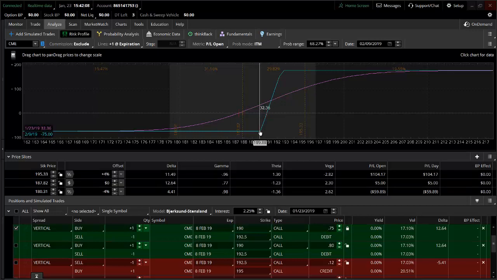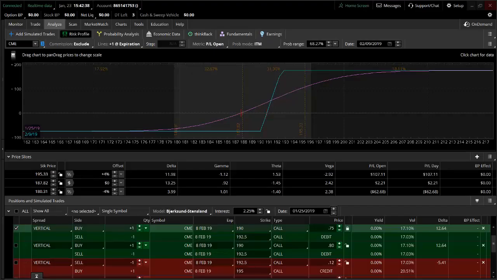Now, if we're targeting, let's say, 190, right here on my analytics, if we get a move by the end of the week, which would be the 25th of January, and we're trading at 190, then we can see about what we'll be making on the spread. We'll be up about $35. If we get up to that next target level, around 192, we'd be up to about 60, and then our risk is 75. So it's a really nice, tight risk-reward trade setup.